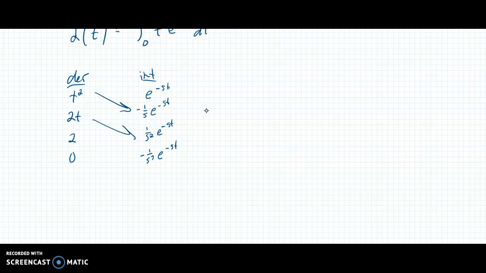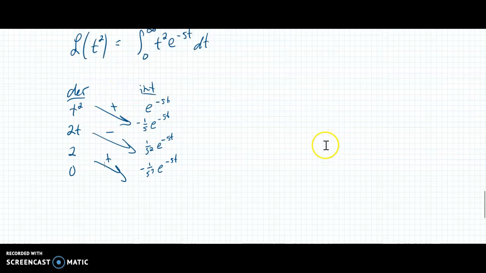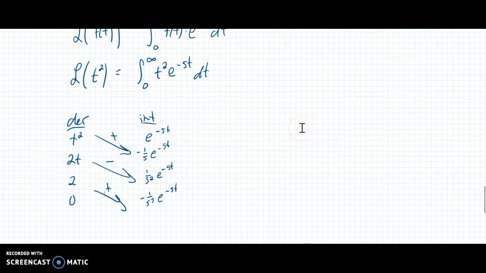And then I'm going to go diagonally. I'm going to alternate my plus, minus, plus. Notice when I do these products, all these terms are going to be negative. So I'm going to use bad notation here. I'm not going to use limits with the infinities because it's going to get too complicated, and I think it's easier for you to see it if we do that.